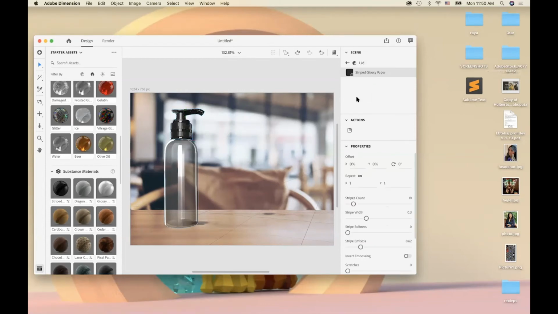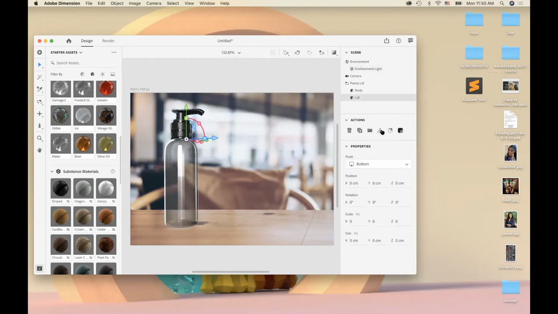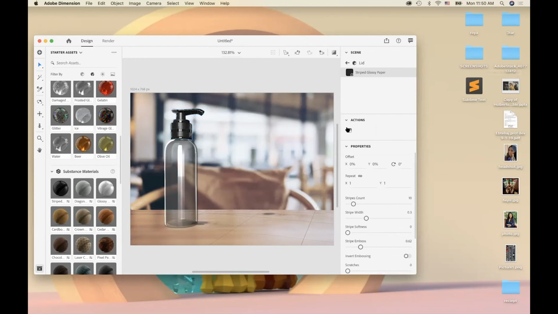Also, you can change the color, I believe. I'm gonna find it definitely, for the material that you add, you can change the colors as well.